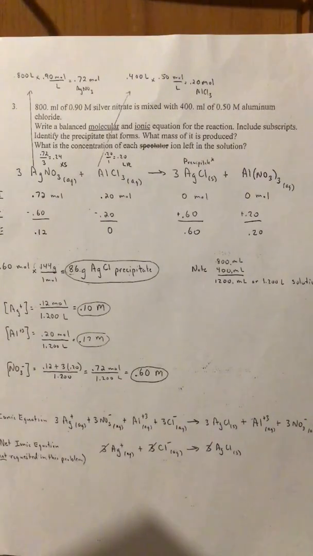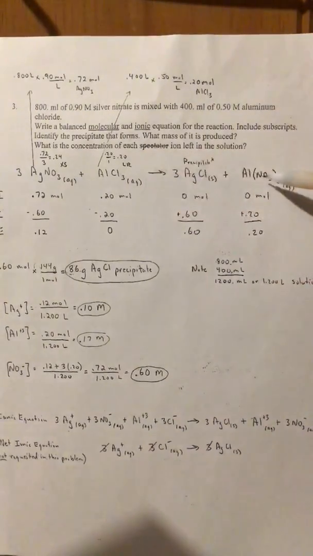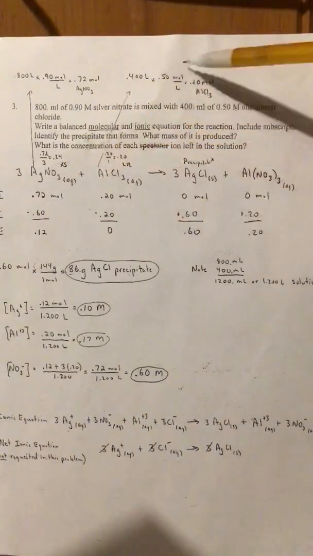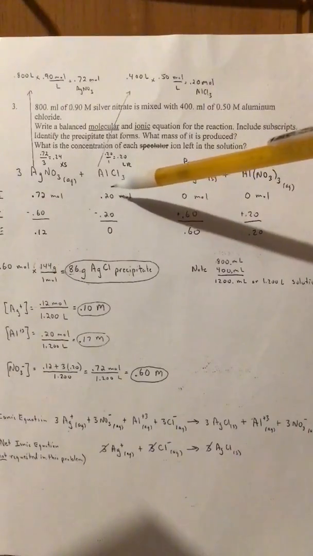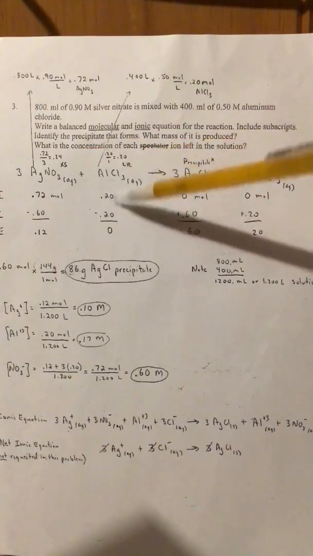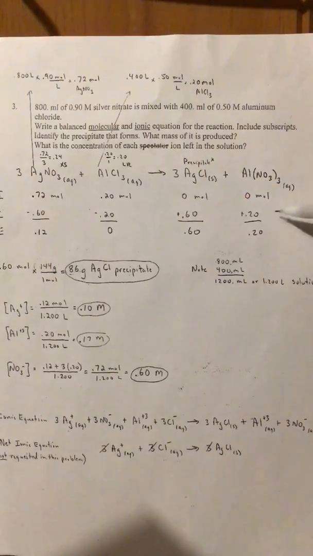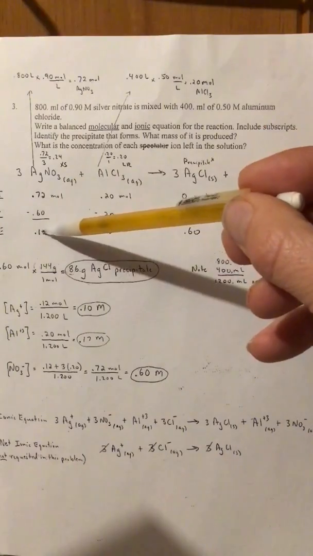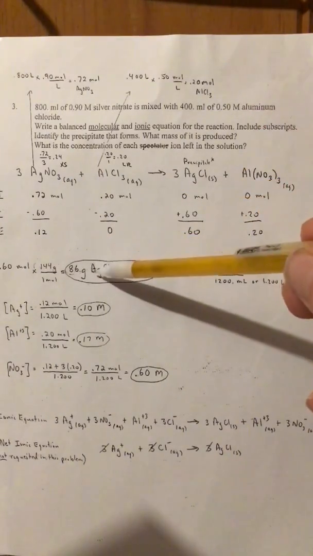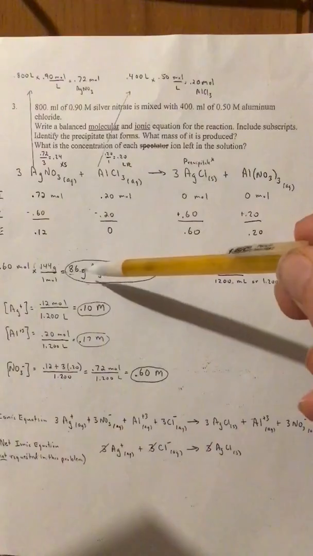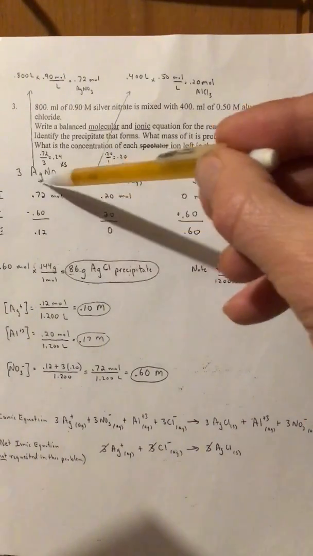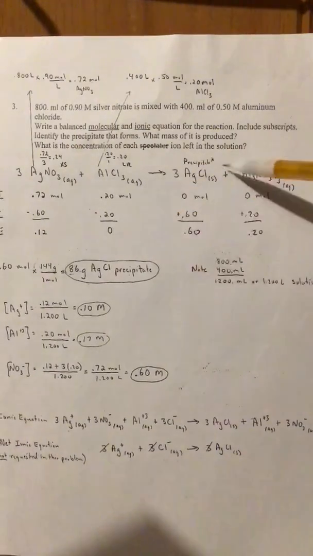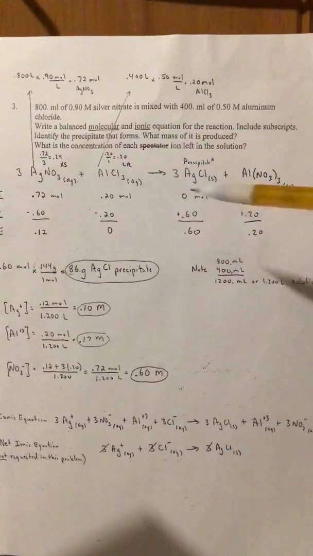So just a quick review on this problem. Balance your equation. Take liters times molarity to get to moles here, liters times molarity to get to moles here. Figure out what's excess, figure out what's limiting. The limiting reactant will dictate the amounts of product. The limiting reactant will figure out how much of this is used, how much is left over, figure out any precipitate. And then the last thing is look at what ions are still there. It's the silver nitrate, it's the aluminum nitrate, but this is gone, and then this is all solid and part of the bottom, so we didn't have to worry about that.